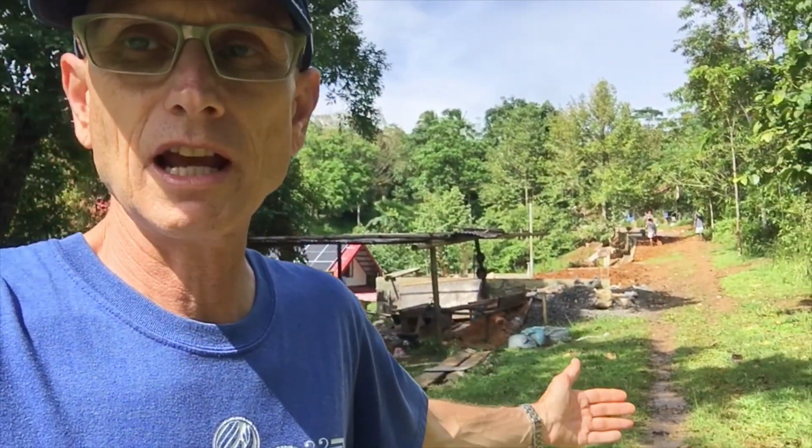And this is not for us. This is not for our personal benefit. As you can see, I live in this very simple house, and there's just a little dirt pathway going to my home here in the country. But we need the road in order to accommodate guests and have people come in without having to trudge through the mud. And rainy season is beginning here in the Philippines. So please pray for us.